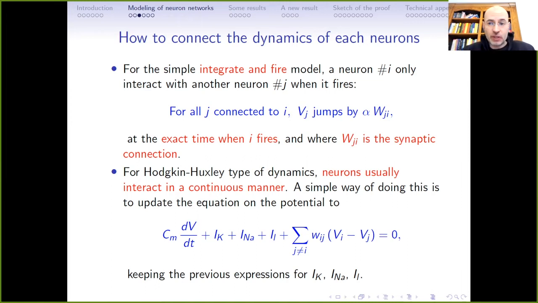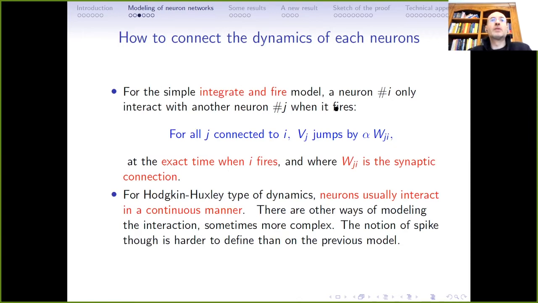However, it is also much more singular from a math point of view. So far, what I can do is deal with Hodgkin-Huxley type of dynamics; I cannot yet deal with integrate and fire type of systems. And you see that here there are essentially Dirac masses in time, so there is an additional singularity in the dynamics. And that's basically what I just said. In particular, let me emphasize the fact that the notion of spike is harder to define in the Hodgkin-Huxley type of dynamics, this is a bit of a problem.